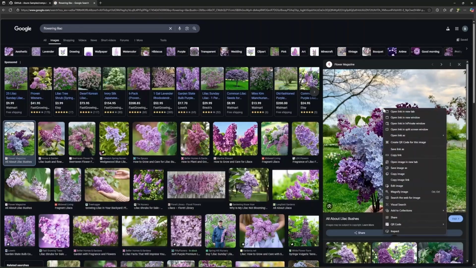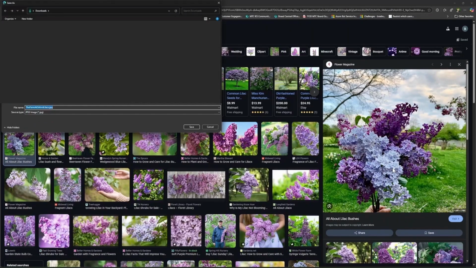Its first attempt on this round was actually trying to drag it off to the desktop because it doesn't know it's on a Windows operating system. So when that didn't work, now it's going back to its first plan, which is the right click. And this box has popped up here. You can see that there's an option to save the image, and it clicks on it to go ahead and save the image to my computer.